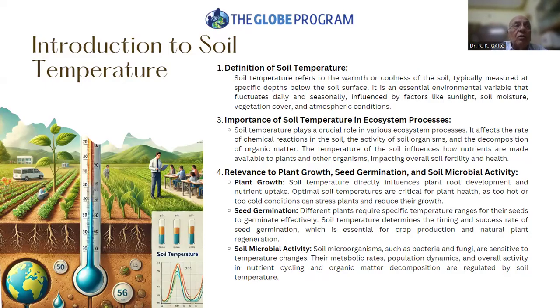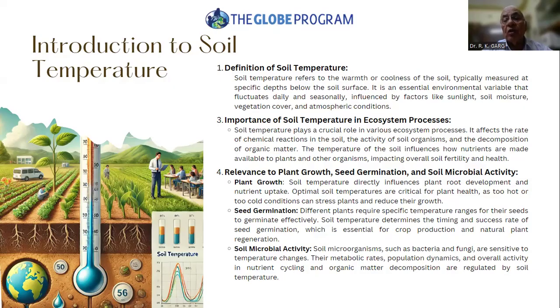Now, plant growth includes the growth of the buds as well as the growth of the roots. In the soil, seed germination is also a very important process. In general, there is an optimum temperature for the germination of seeds. Generally, 20 to 30 degrees Celsius is considered ideal for seed germination. Similarly, for microorganisms, if the temperature of the soil is below 10 degrees Celsius, then their activities will cease. And if the temperature goes very high, more than 30 to 35 degrees Celsius, then also it will affect the seed germination and the microbial activities.